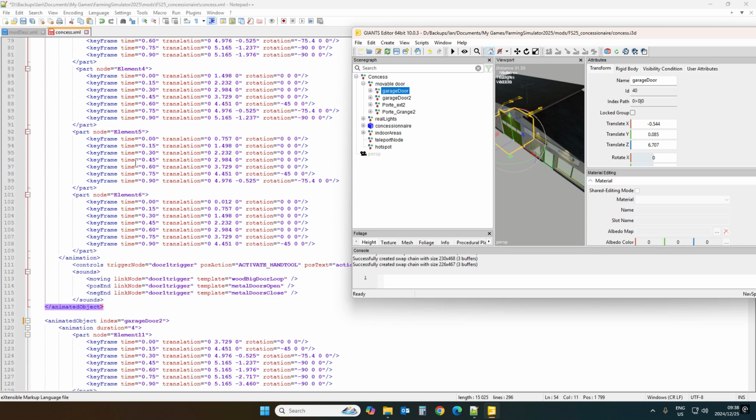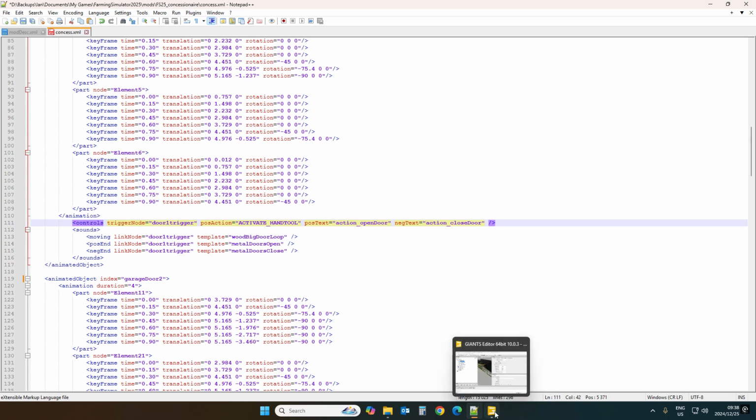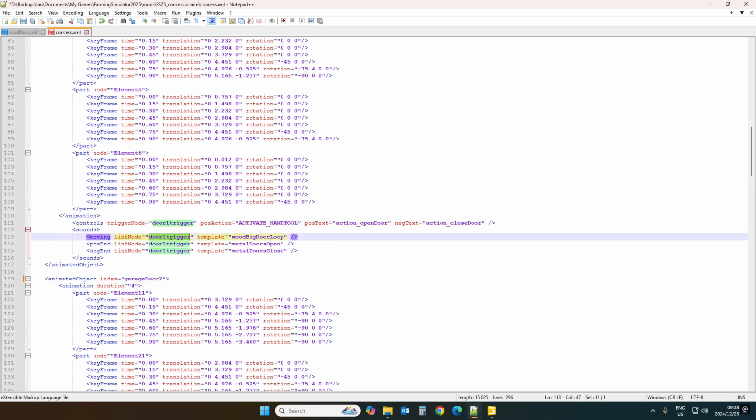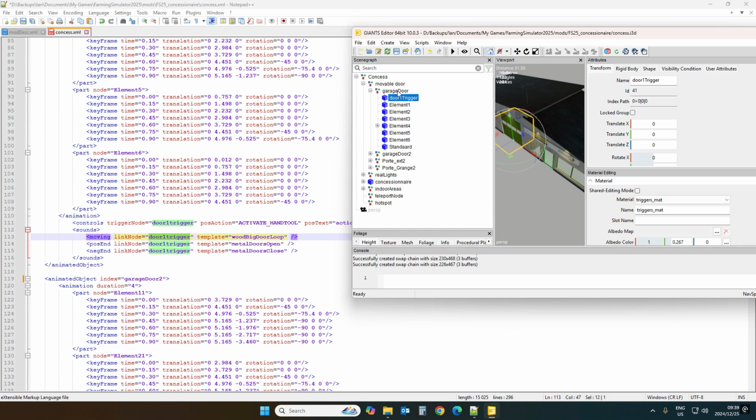And then we go down to the door 1 trigger animation. Door 1 trigger. So door 1 trigger is, as you can see, he's got the sounds and the trigger linked together, which doesn't really matter because the trigger is stationary, so that can work for now. But normally you will have your sound connected to the door's main transform. And as you can see here, his main transform and his trigger, oh my word, yeah, it's in the same section. So this is totally wrong.